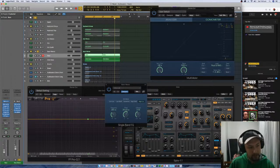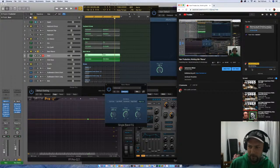This bass patch, a way to make it more in your face. Yeah. Yeah, mad as fuck. I didn't. How long have you been there for?